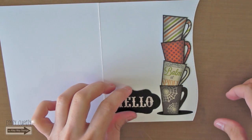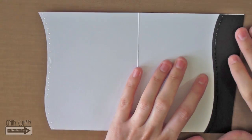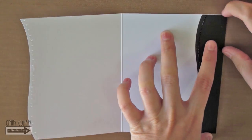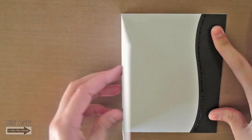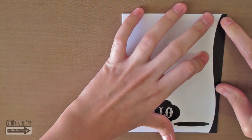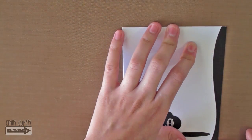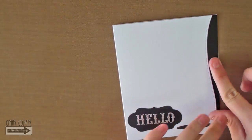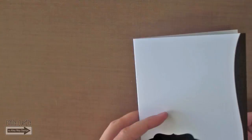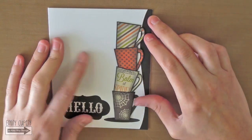I die cut a strip of black cardstock using the stitch hem die and will glue it to the inside of the card, adding the glue along the curvy edges of both the black strip and the card base. Then I will align the strip to the straight edge of the card base and will close the card so that it sticks right where I want it. I didn't really have to use the die on the black piece of cardstock, but I like the finishing touch it adds to the inside of the card.